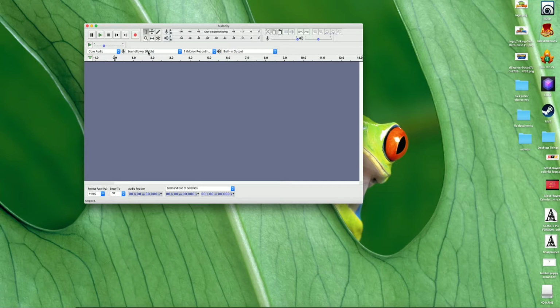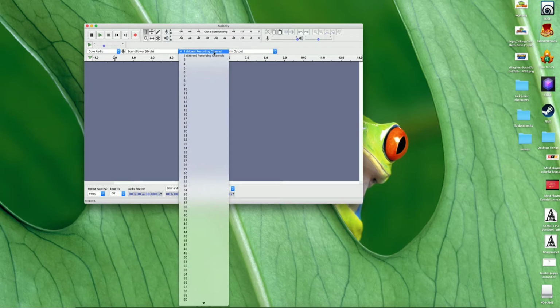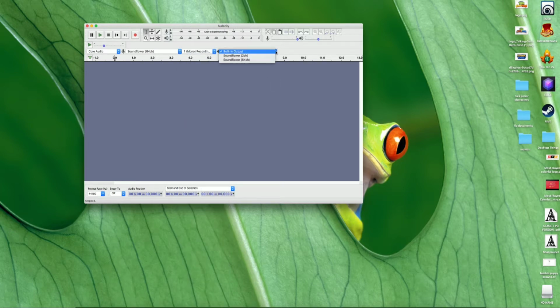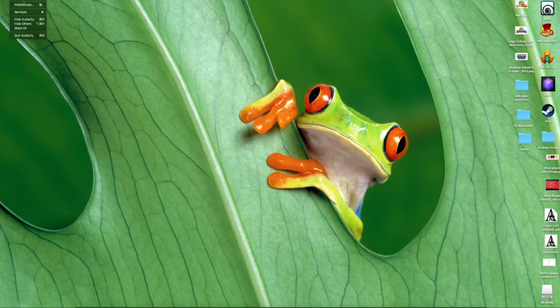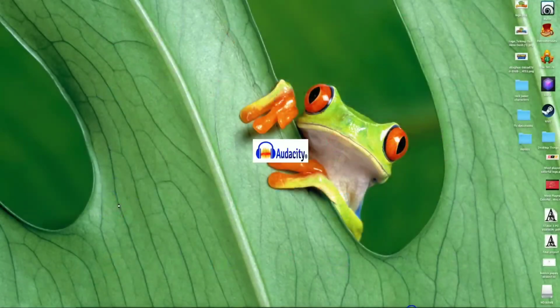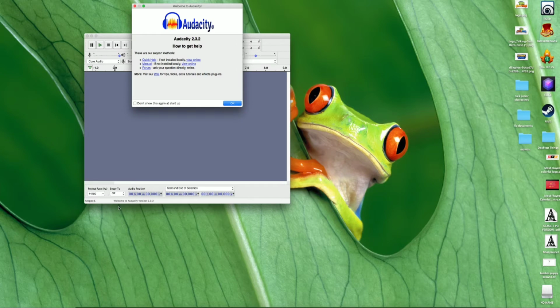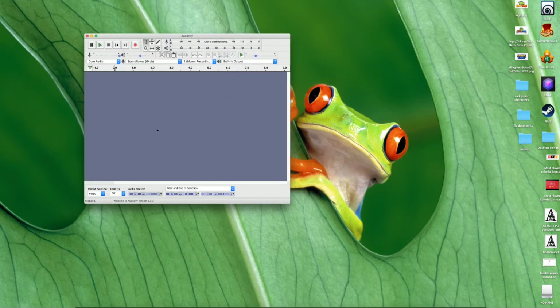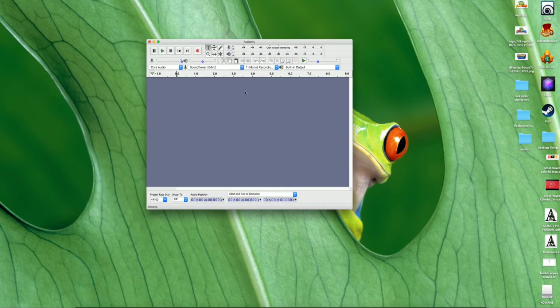If you're using a Mac computer, you want to close the open Audacity program first, and then after closing Audacity here, you have to go up in the toolbar and say quit Audacity. And if you quit Audacity from there, the next time you go to your launcher and open up Audacity, you have to open it fresh, and it brings up this emblem that shows Audacity, and then brings up all these dialogues first. The best thing would be to restart your computer, but we're not going to do that.